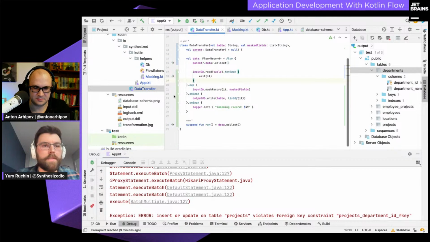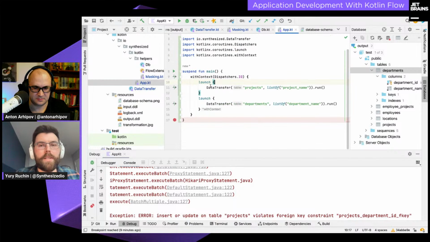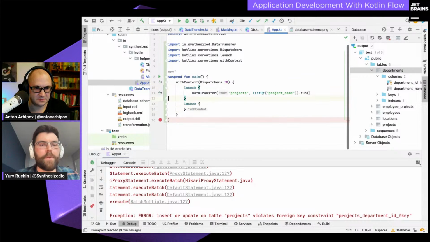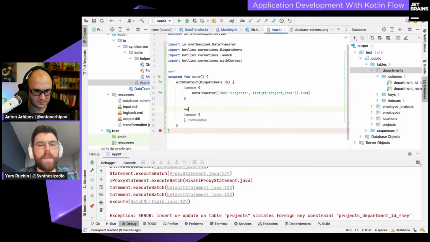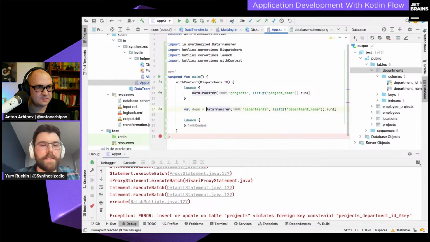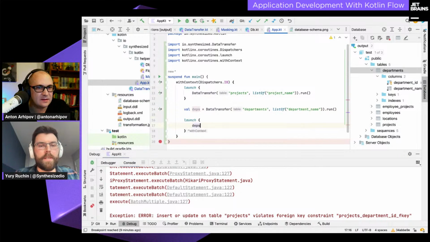All right. And we need to change our call site slightly. And for that, we introduce this data transfer as a separate value. Here we just use, sorry, it's just run.